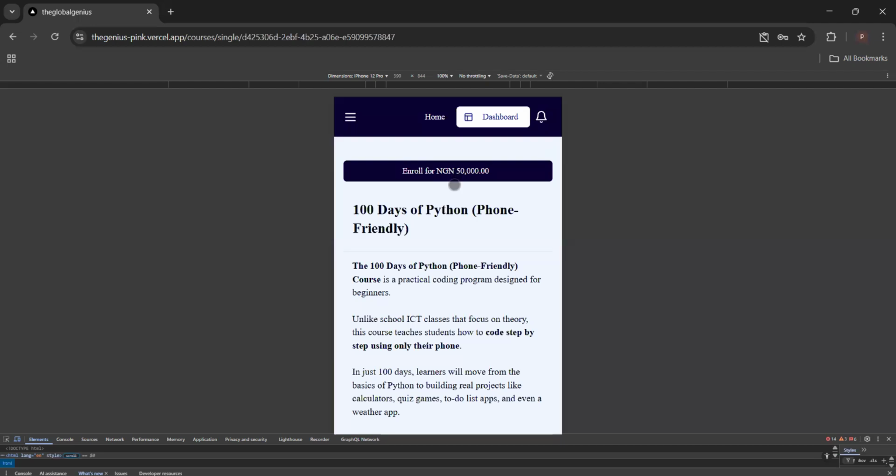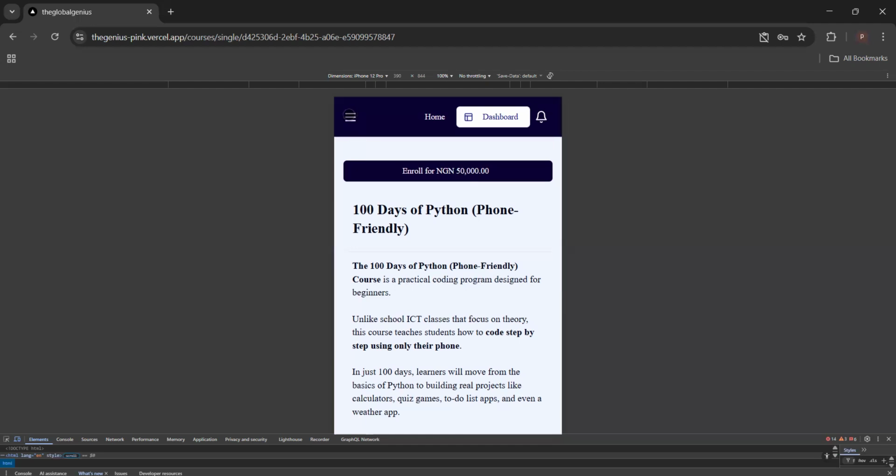We want to get to 5 million students in Nigeria by 2027. So with the community edition, that is our goal. That is our strategy to actually get there. So help us grow the community. Tell people that yes, there is something amazing that they can actually start to learn from the Global Genius. Okay. So now this is the course description.